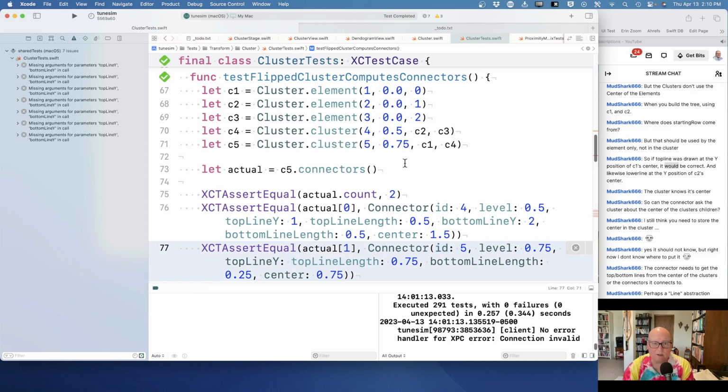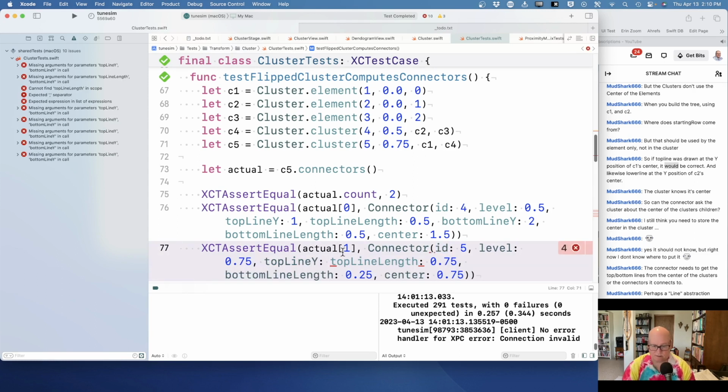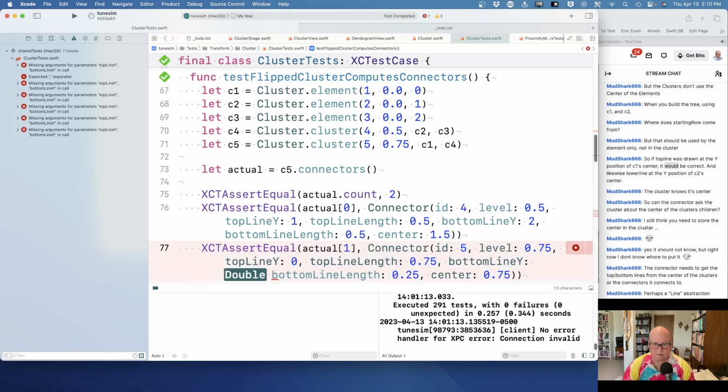But anyway, top line Y on C1 is 0. And bottom line Y should be 1.5. No, not 1.5.